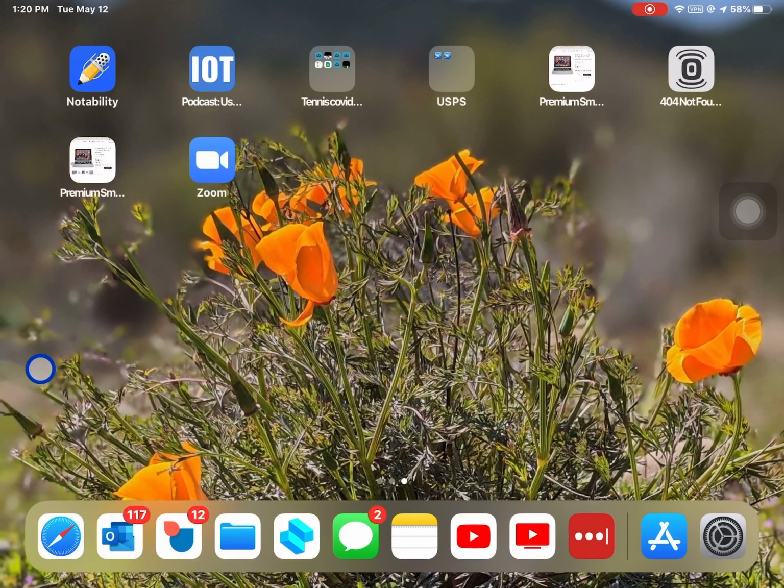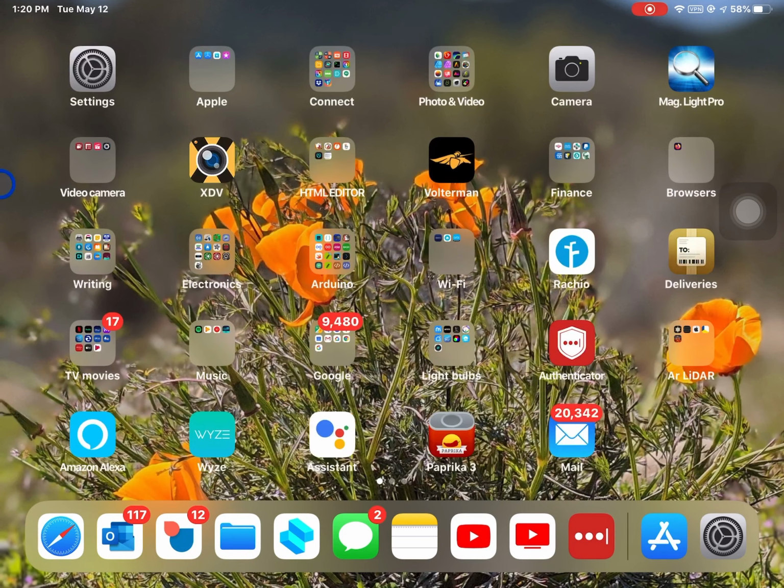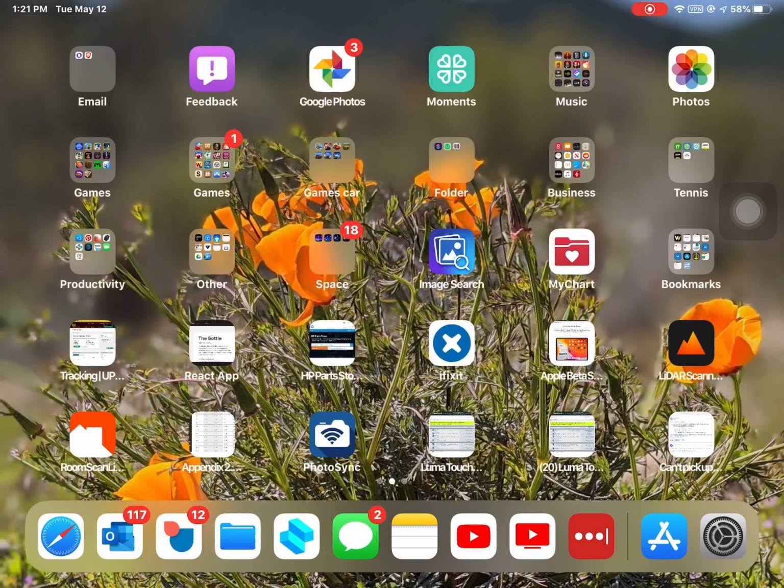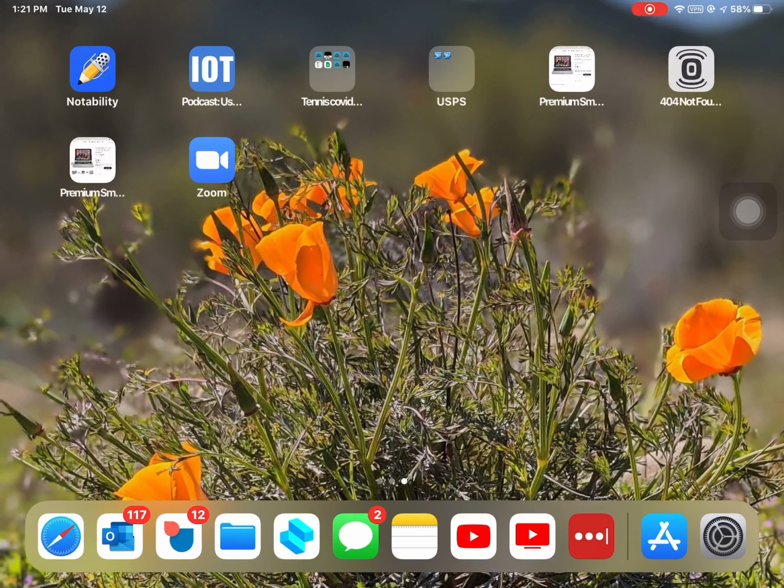So it may be on my first screen like this, or I may have to use my finger and go over to where Zoom was downloaded. But just swipe across until you find the app, Zoom. And it's going to be this little white video camera on a blue background.